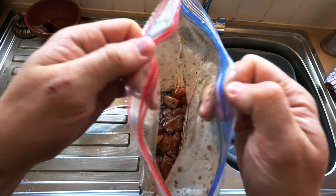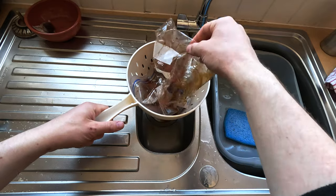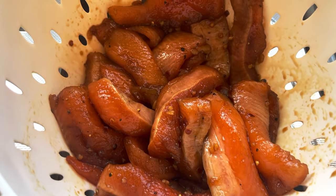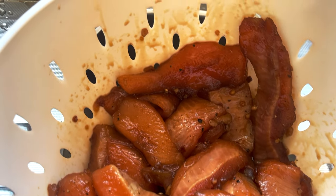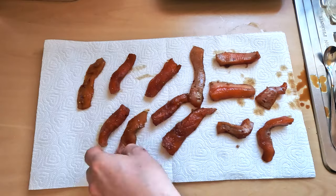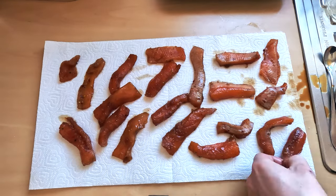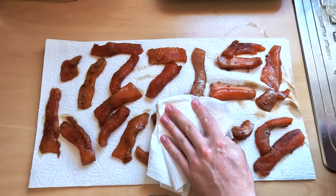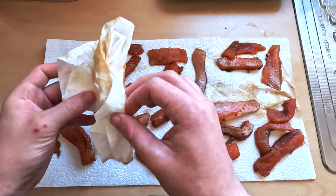5 hours later. After about 5 hours, it was time to strain off all of the marinade off the fish. So just put it in that and leave it there for a few minutes. The fish is looking pretty good though, decently stained with the soy sauce. And then lay it all out on some kitchen roll, because you want to get as much moisture off as you can before you're dehydrating it. And then go over it again with some more kitchen roll just to dab the top of them.